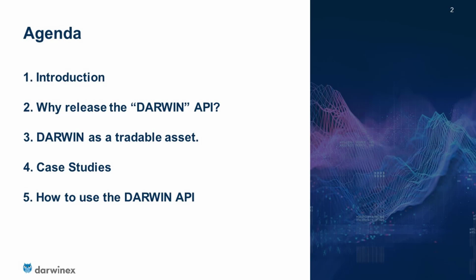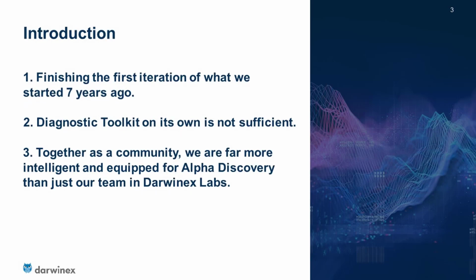Okay, so Javi, let's talk about the efforts behind releasing the API. Why the Darwin API? Okay, yeah. First of all, as you know, we call ourselves Darwin Exchange. It means that we consider ourselves an exchange, and this decision was made just at the beginning of Darwinex, when we started the company. We didn't want to do just a social trading platform, where you can follow the best traders and just like that.